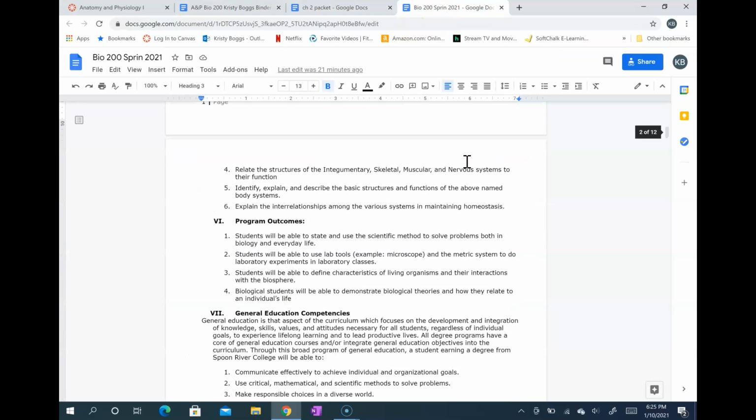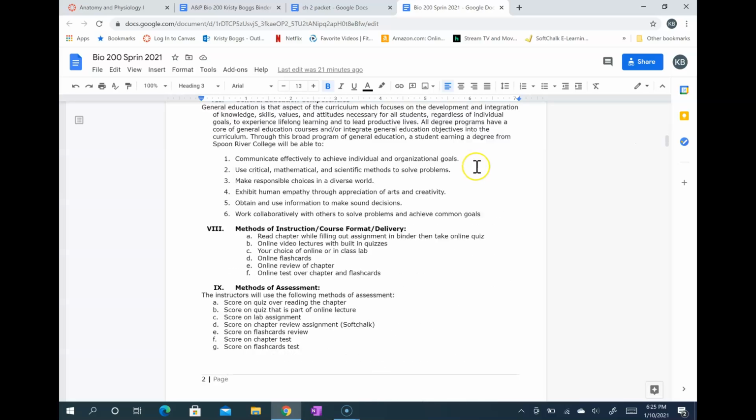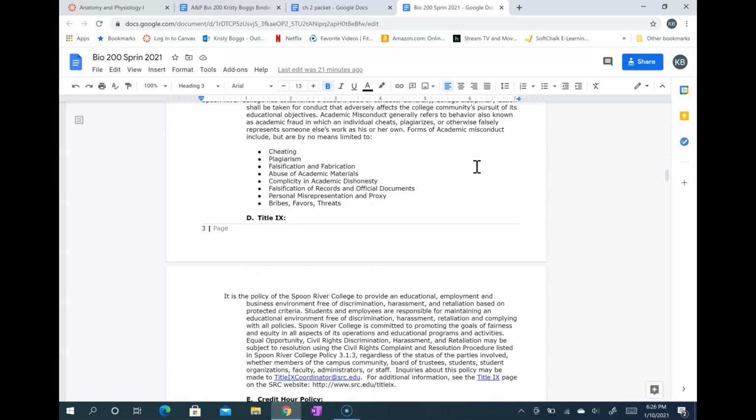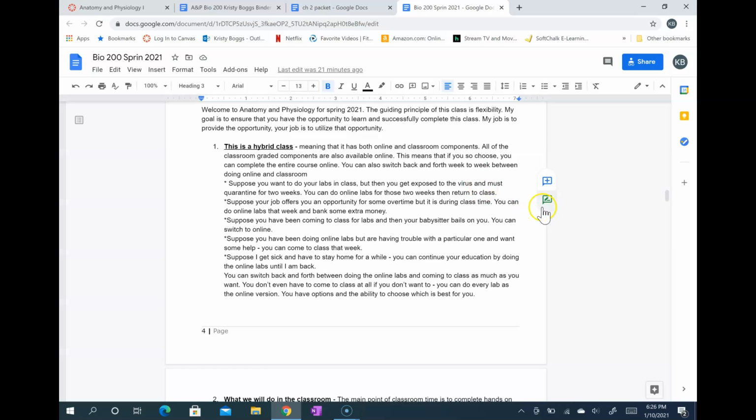So the first couple pages here are just kind of the legal things that the college makes all the teachers put in. We get down here, and this is the part that I wrote, which is the important information that's going to help you be successful in this class. So this is a hybrid class. It has both online and in-class components.